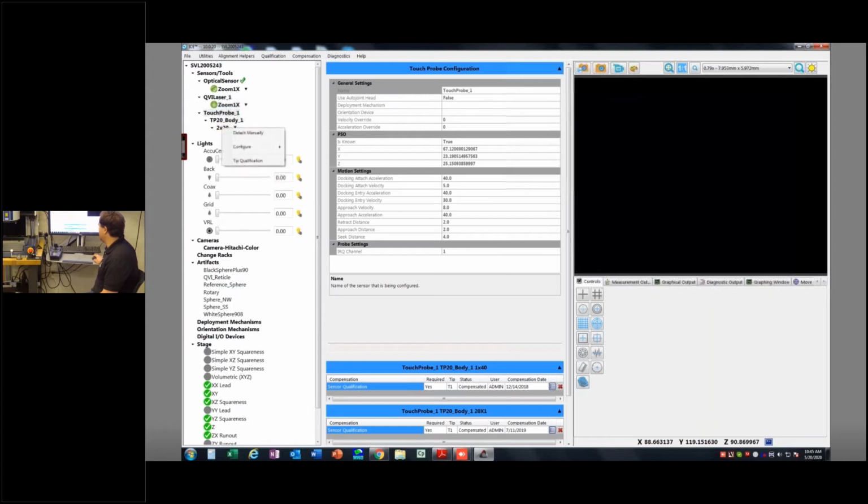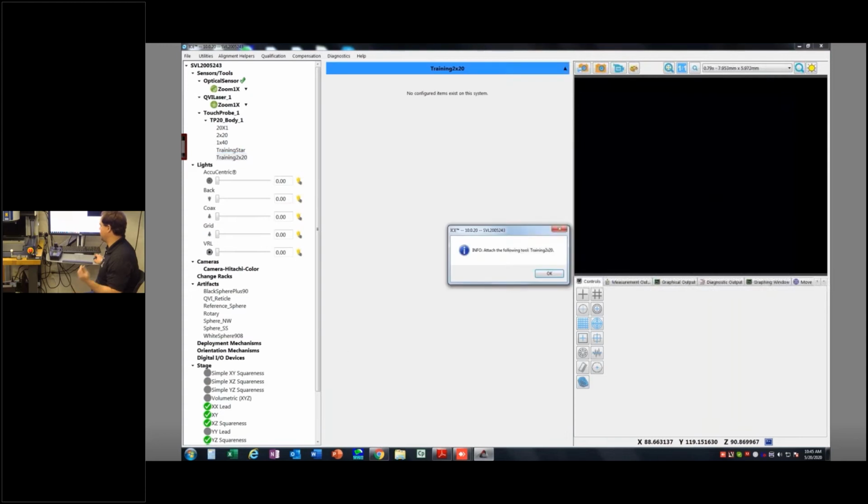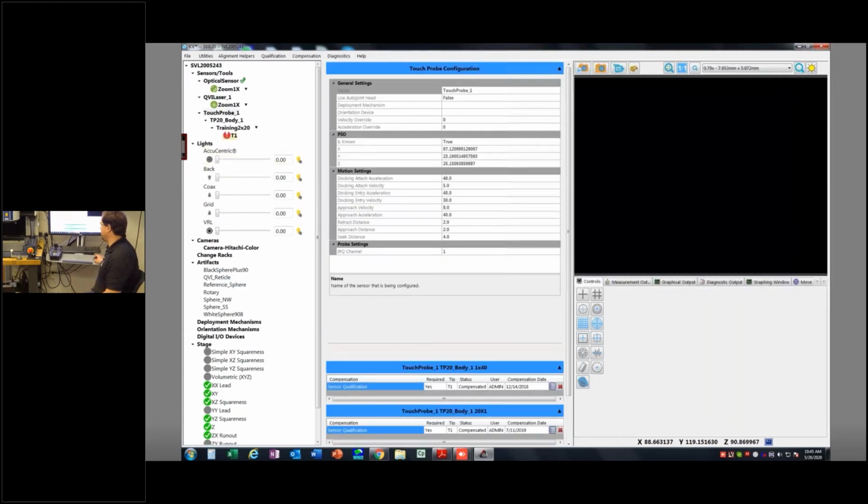If I right-click and say detach manually and go and load my Training 2x20, the one I just made, it says put that on the machine. It's red now. It's red because it hasn't been calibrated. I would not be allowed to use this in a program. It knows that I've configured this probe. It knows that it's there and kind of the rough size and everything of it, but it hasn't been calibrated, so it's not usable for me. Otherwise, I'd be getting all sorts of bad data. So we would need to calibrate this thing. So I'm just going to say detach manually, right-click at the actual stylus level, say detach manually.